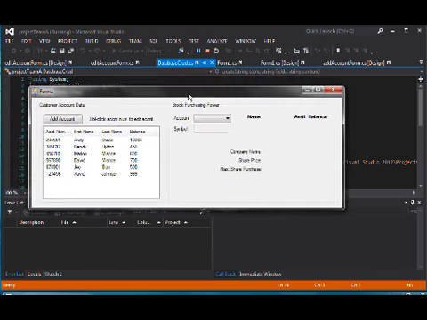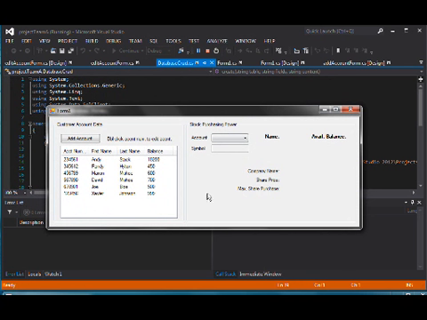The window that comes up is split into two parts. On the left hand side we have customer account data. So here we have account number 234561, and the person associated with that account is named Andy Stack, and Andy Stack has $10,200. There are other records included as well.